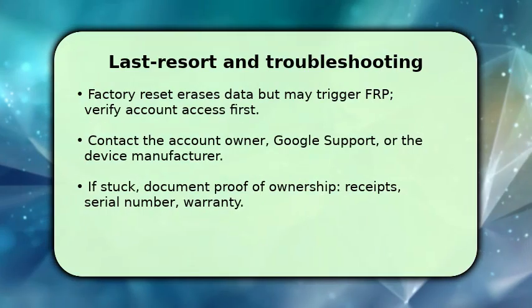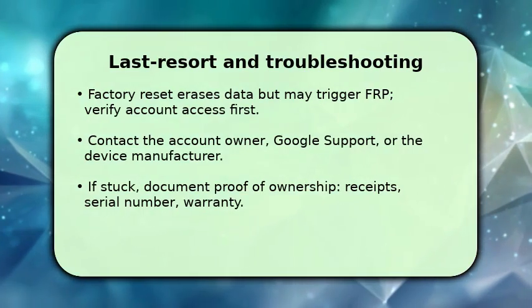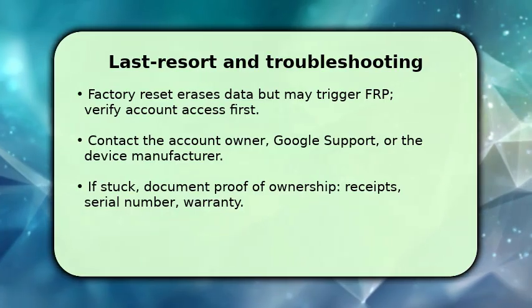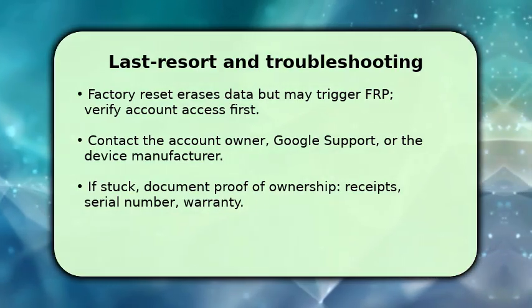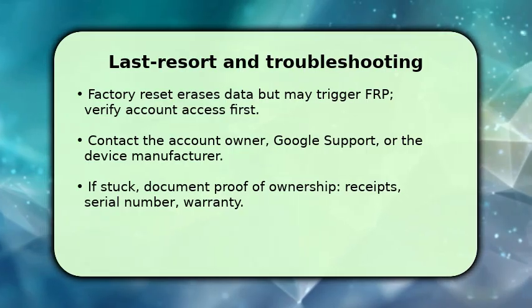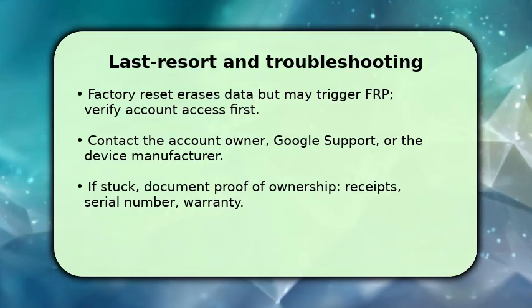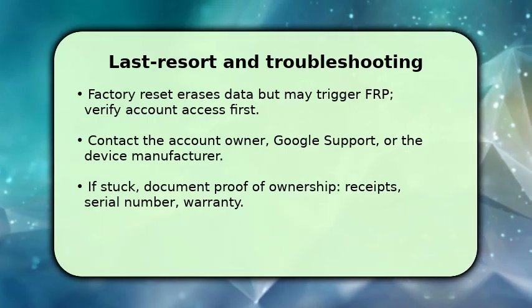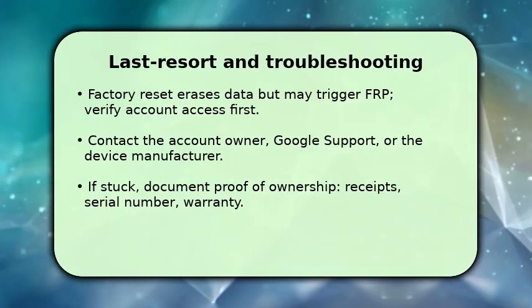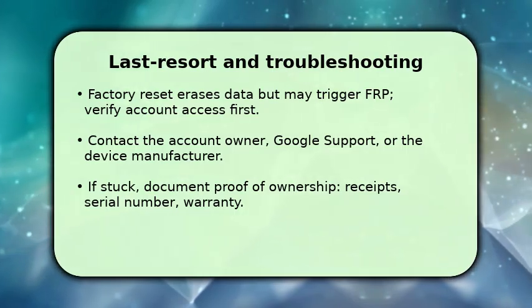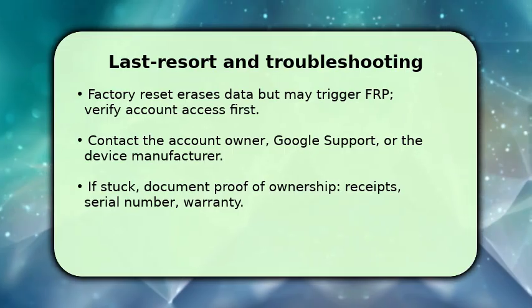If recovery fails and you legitimately need to remove the account, a factory reset is a last resort, but be cautious. Android's factory reset protection may lock the device without account credentials. Before resetting, contact the account owner or Google support and have proof of ownership ready. If the device becomes locked, manufacturer service centers can assist when you present receipts or serial numbers.